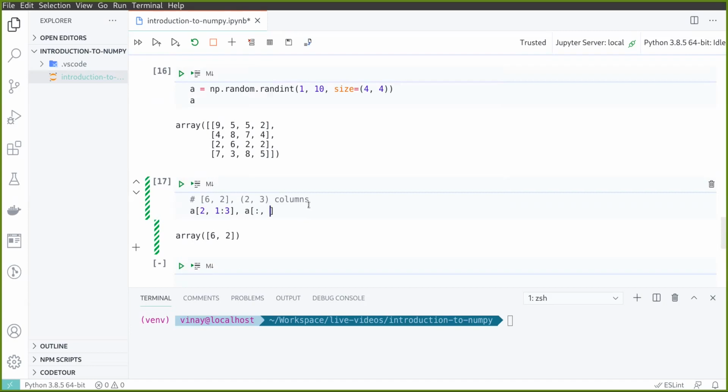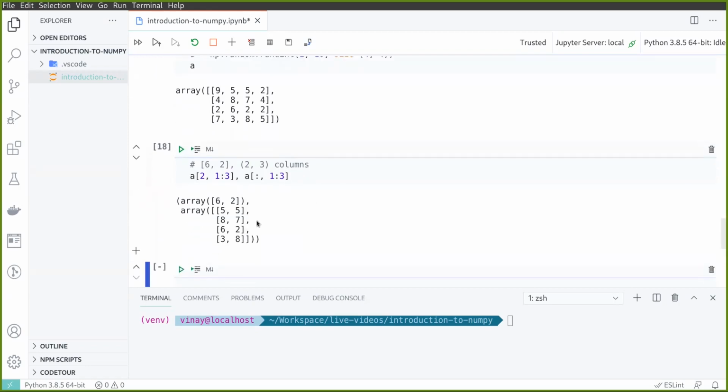So that means that the index is 1, and till third column's index is 2, but the end index that we need to write is the excluding one. So that means we need to write 3 in this case also. So you can see that we get the second and third columns here.